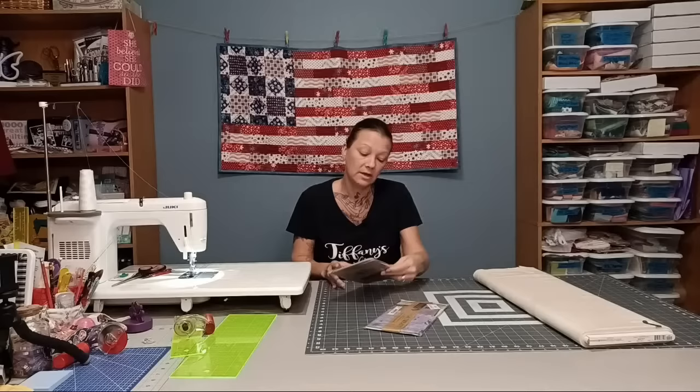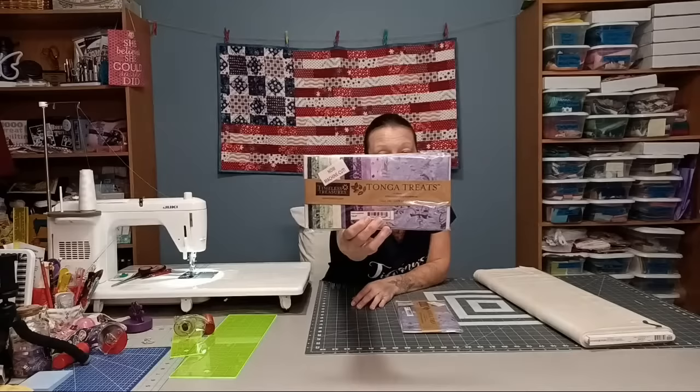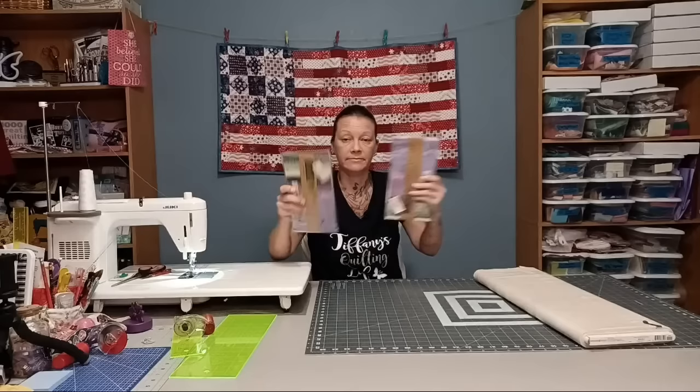Then we are using, and I don't know if you can find this still, maybe you can, but I'm not gonna put a link for it, a Timeless Treasures Tonga Treats 42 piece. This is how the Tonga Treats do their charm packs, in this long package here, and it's batiks. Usually the Tonga Treats are batiks. So it's 42 pieces, and they're in the green and purples colorway. I have two of them. So 2 charm packs, 3¼ yards, and that's going to make the top.